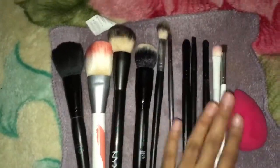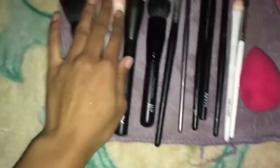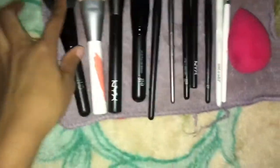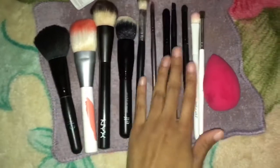You just need the beauty blender to dry with them on the towel as well. I leave them here on the towel to dry overnight. Sometimes the big ones take a while to dry until the next morning — sometimes you have to wait a little bit. I've had that issue a couple of times when the big ones didn't dry as quick as the small ones did.